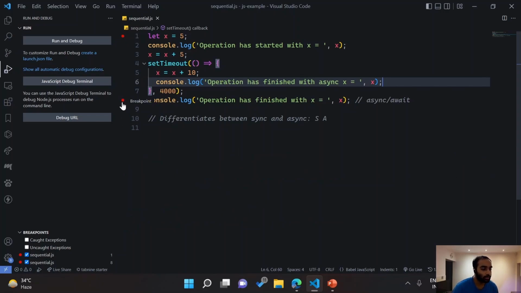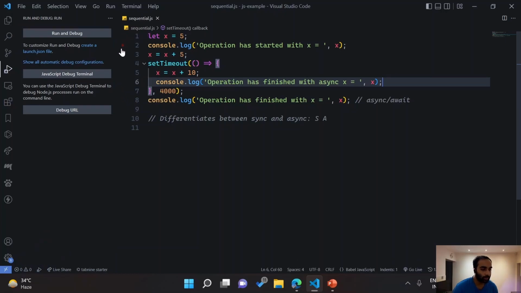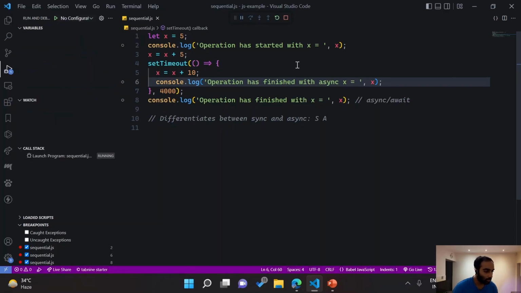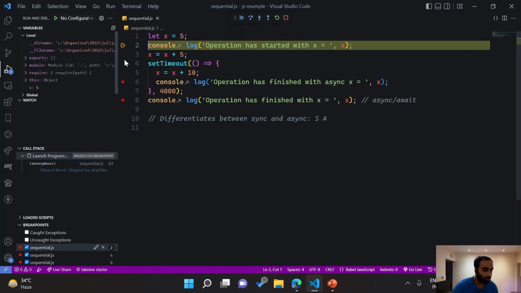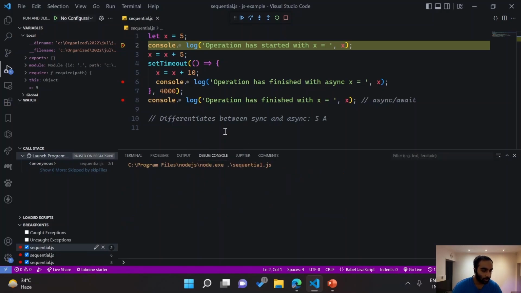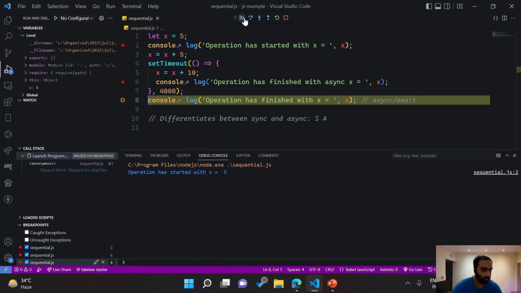Okay, so let me remove the breakpoints and let's see how it is. So I'll just put the breakpoints in console log statements. So if you see, these are the breakpoints, and if I click on run and debug, carefully observe what happens. Okay, so it goes to the statement. It will now console log it. So let me just open the debug console, and let's move next.